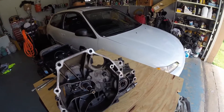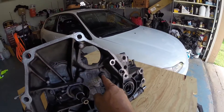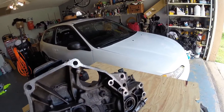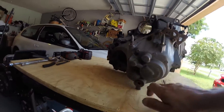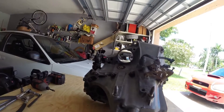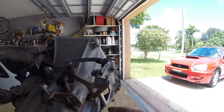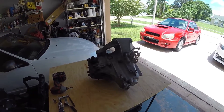I'm going to pop it in neutral and pull it apart and show you what's got to be done. This little allen here needs to come out, the speedometer needs to come out, it needs to be in neutral, and then this big plug here that you use for when you're filling — that is a snap ring. Once you take that out, you take these 12mm bolts and split the case half apart, and that's it.